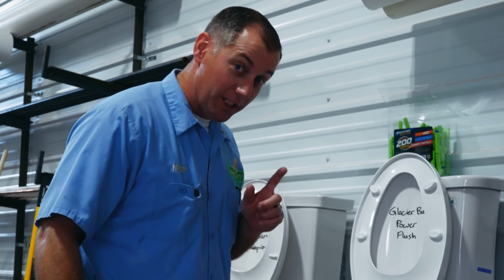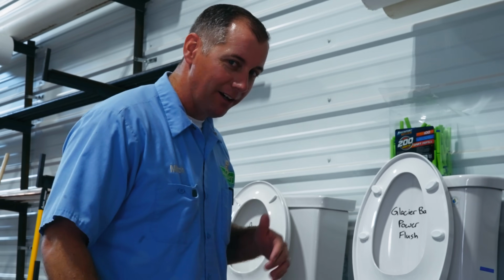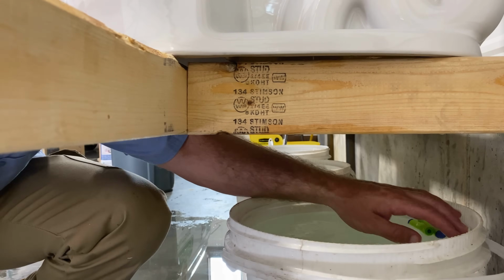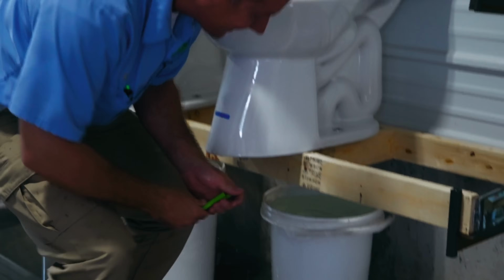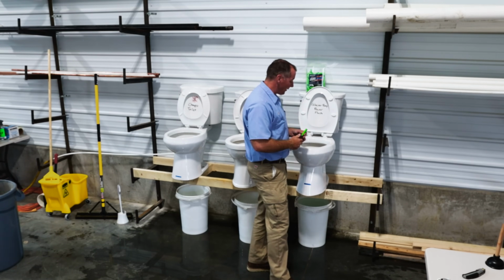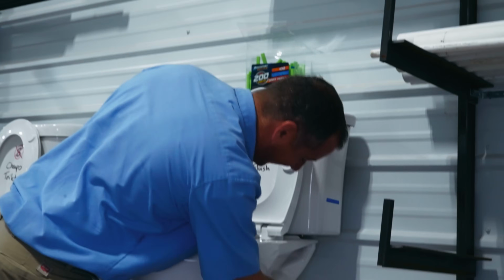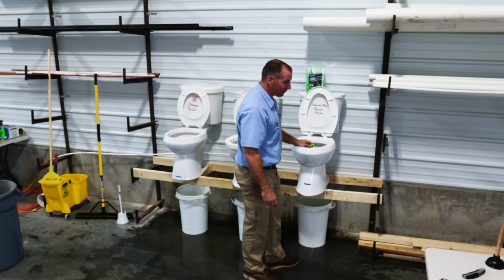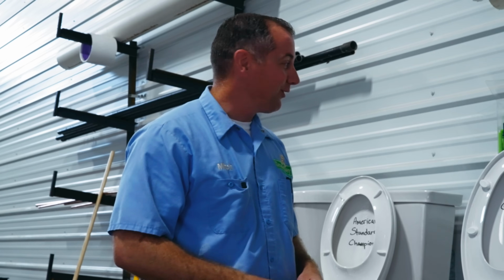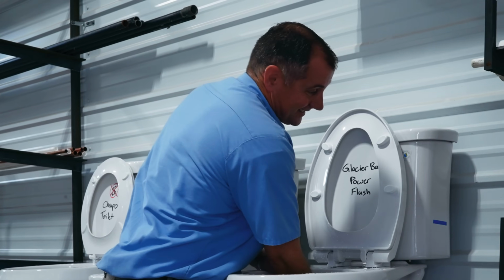Now that is pretty impressive. It flushed 39 Nerf bullets, but let's count how many are actually in the bucket underneath it. 2. So that means somewhere in this P-trap on the side of the toilet, there's 37 Nerf bullets hiding in there. We're gonna have to dump our bucket and try to flush these guys out. Otherwise, this toilet's gonna clog real fast.